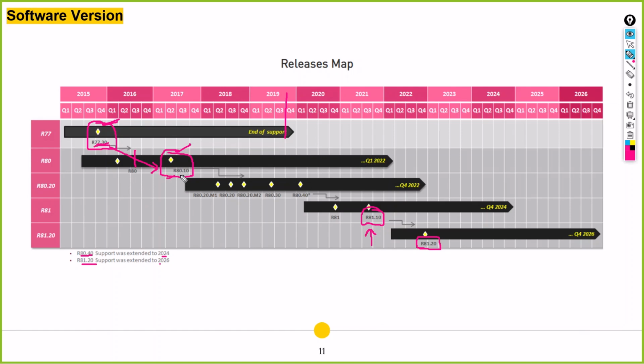Now, as of now, this version is end of life, and I believe these are also. So the valid ones are these ones, 81, 81.10, and this one. But you do not have to worry, because there is not much difference between this version and 81.10 and 81.20. The only reason, as I stated earlier, why we are doing this lab on this one is so that once we have to upgrade, we will go from 81.10 to 81.20.